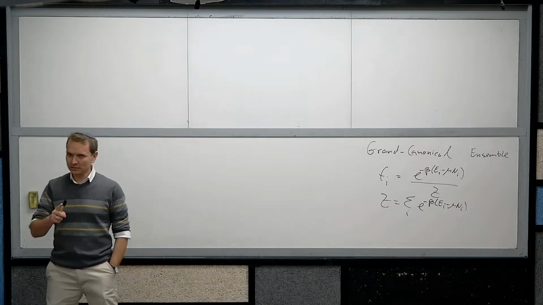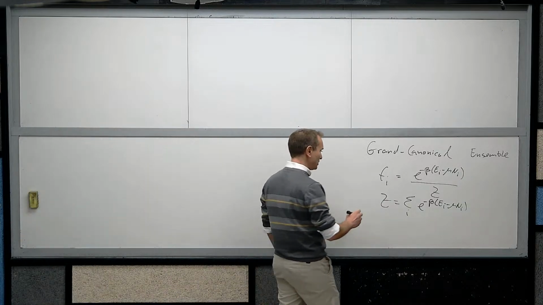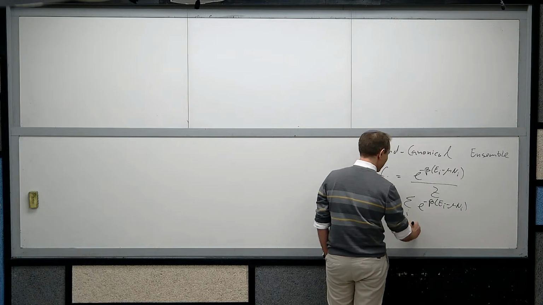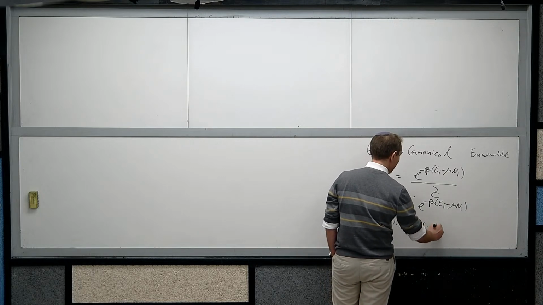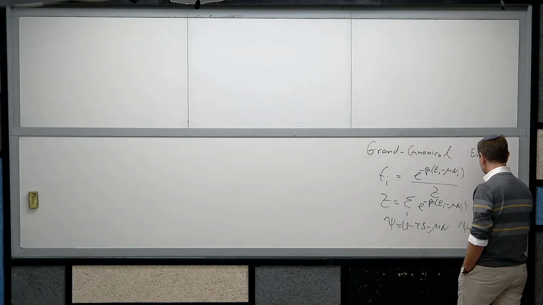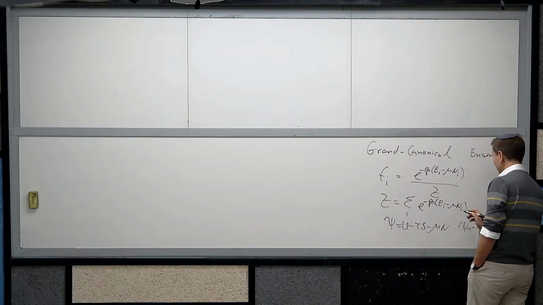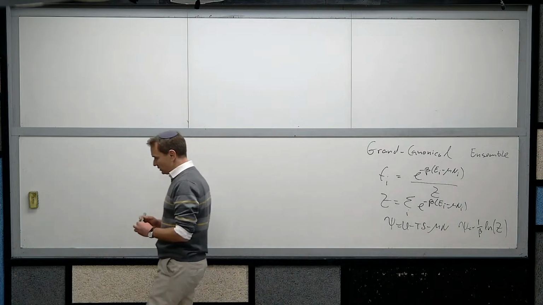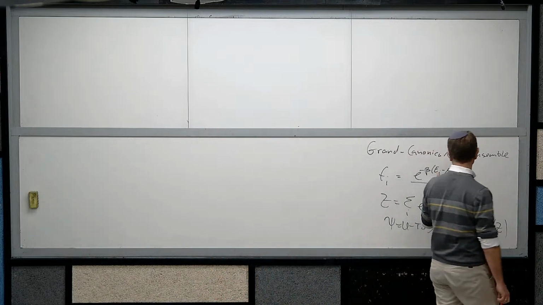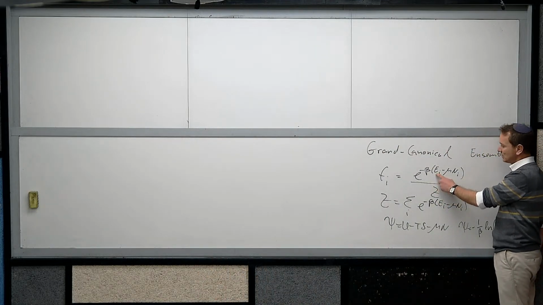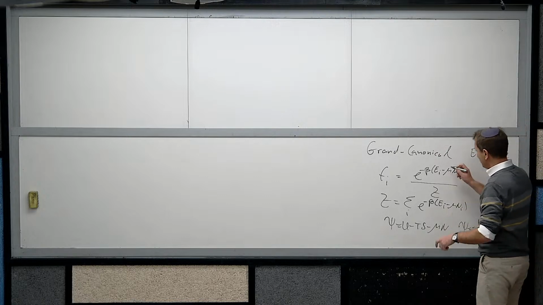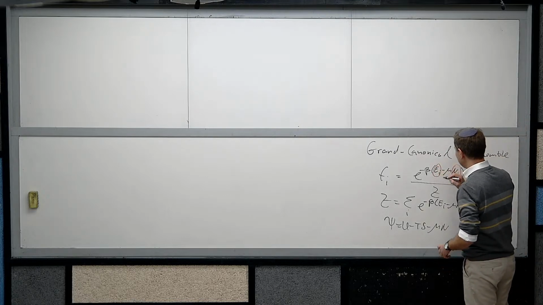How do we relate this to the thermodynamic representation? We know that the grand canonical potential, which is F minus U minus TS minus mu N, psi, equals minus 1 over beta log of Z. Now in the grand canonical ensemble, the energy is not constant, but we have different states, and the states are defined by the energy of the state and the number of particles in the state. Those are the two important quantities.